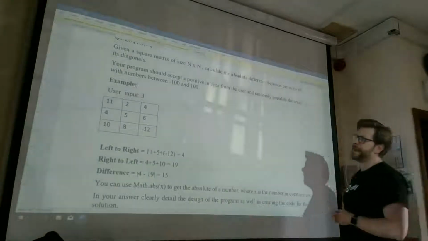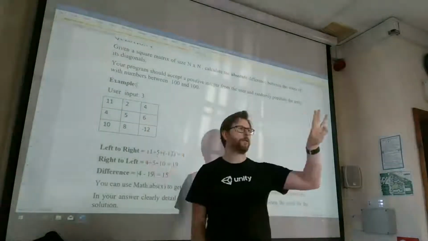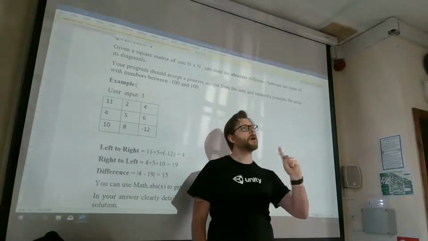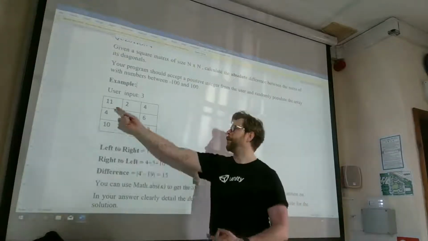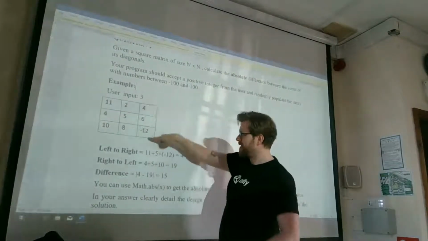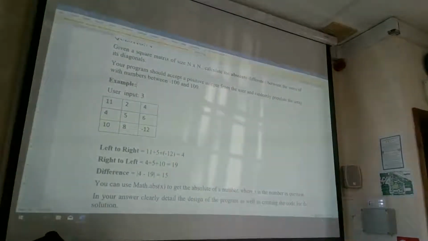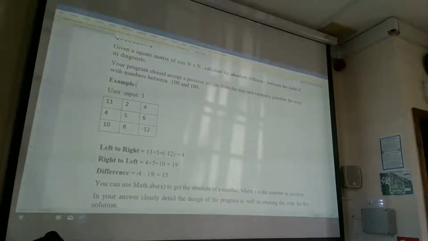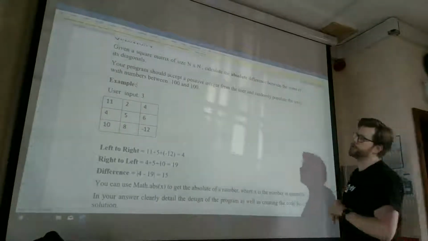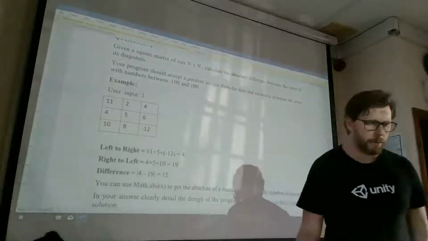If I look at the length of the array, this array here is 3. The length of the array -1 gives us the last index either going across, so this one here, or down, this one here. Okay, so if you remember with bubble sort, the inner loop was from 0 up until the length of the array minus 1 minus i. And that i would grow over time, which means it would change where we were. That's effectively what we're going to approach here. Let's have a look at how we might do this.